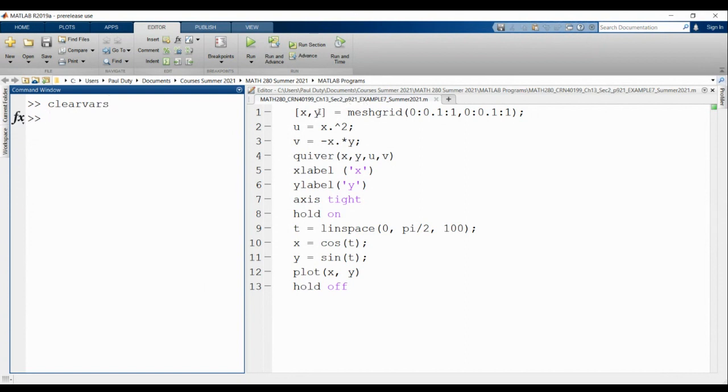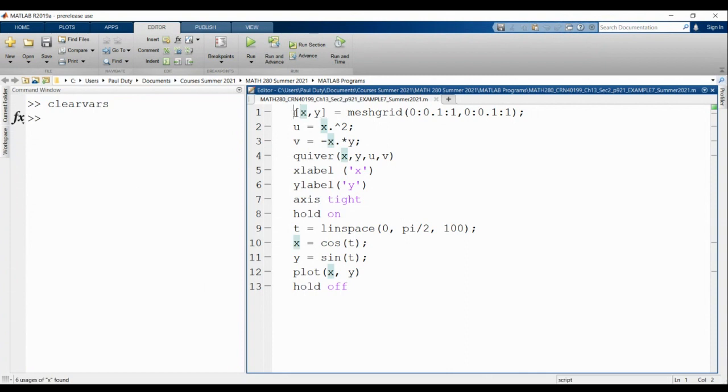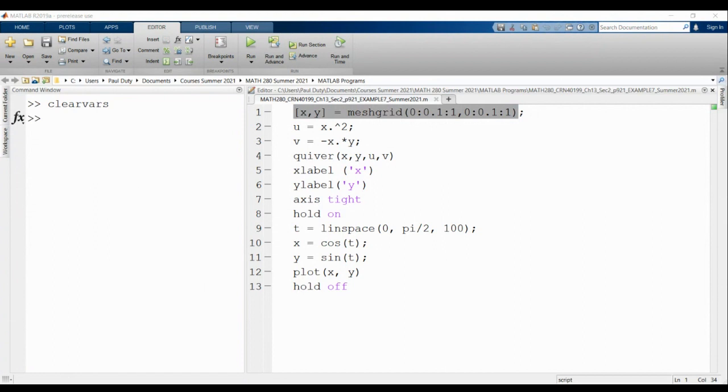So what we have here is we create a mesh grid. We're going to create a grid of values. And in this grid of values, you notice that x goes from 0 to 1 with a scale of 0.1, and y goes from 0 to 1 with a scale of 0.1. And the reason that makes sense is we're restricting ourselves to the first quadrant, the quarter circle in the first quadrant. So why would I want to have anything else? Let me have a window that makes sense.